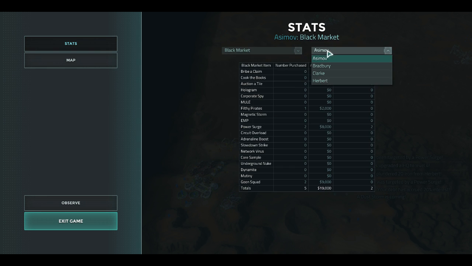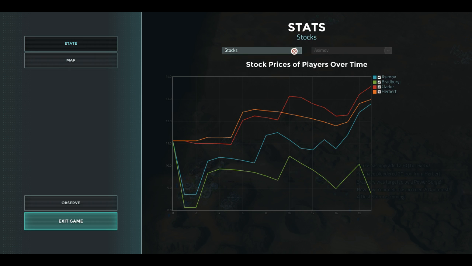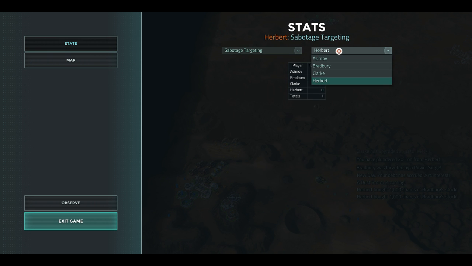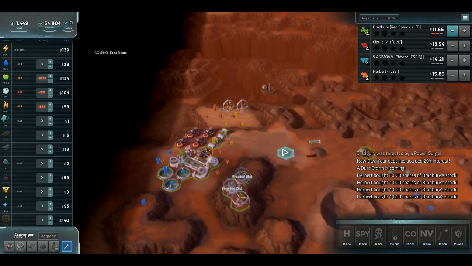Alright, black market. I don't have the names. Who's PBhead? PBhead is Asimov. Who's bought the power surges? Asimov has bought 2. Bradbury's bought 1. Well, Herbert's bought 1. Then I gotta... Alright, it's too confusing. Oh, exit game. I'll just settle it down here.